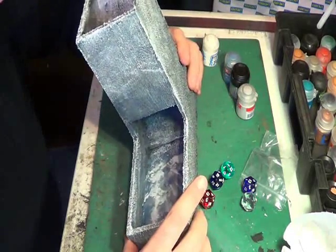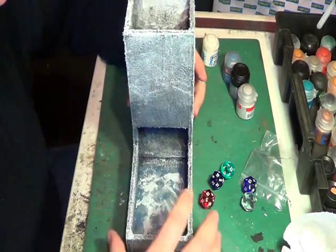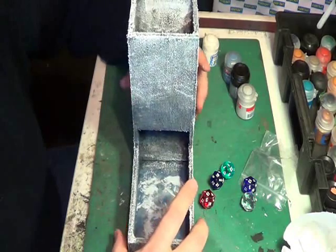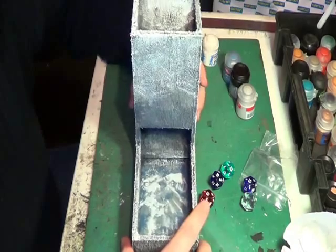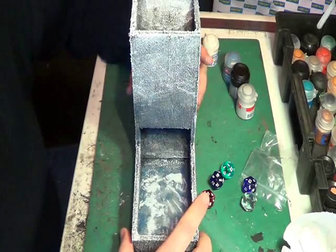But yeah, I enjoyed making it. I don't think it will stop me making another one if anybody asks me to do one for them. It's a nice little unit and could come in handy for gaming.